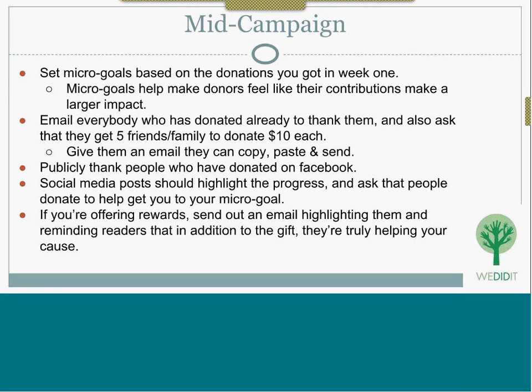Closer to the end, you ramp up everything you're doing. In the last week of the campaign, you'll see 2 to 3 mass emails, and far more social media promotion as you approach the close. You can also have more targeted emails. So if you've got some great rewards, or some rewards that people really gravitate towards, you can send an email or social media post that advertises just that reward. In addition to receiving it, they're helping cover costs. The same goes for promoting a great video.